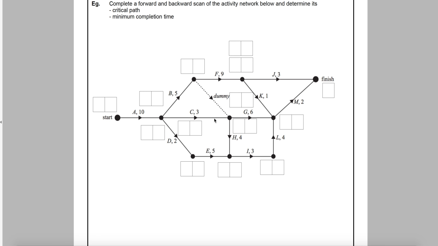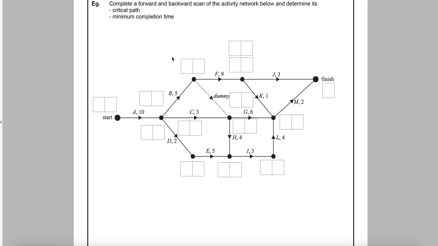So until B finishes. So keep that in mind. So when you do G, you're not looking just at C, but you must also have a look up here at what's happening before it. You ignore F because that's happening at the same time basically. You look at what's finishing before G, and B is one of them. So just be careful as you start trying this one, and I'll show you as I do it as well.